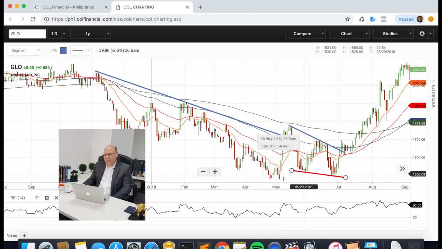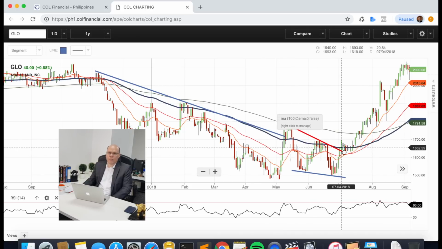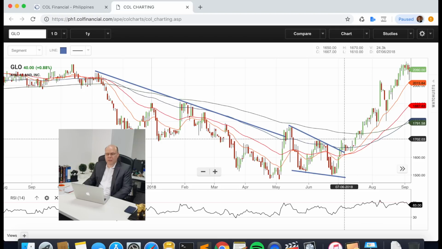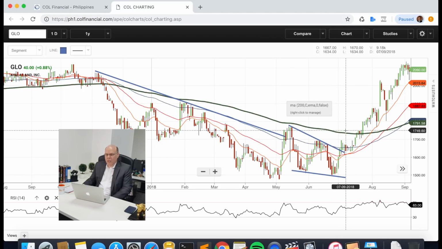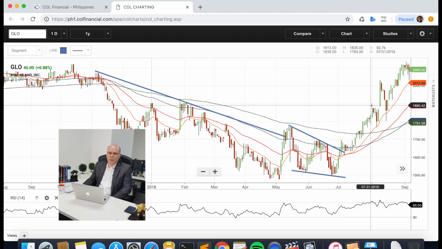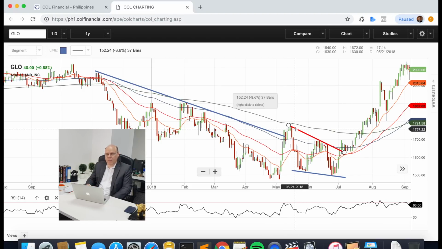And eventually, after the pattern ended and a breakout took place on the upside, it told you that the ability for demand to come back in and push prices had actually been quite successful. The seller has now been taken out of the picture, and there is no more limiting factor keeping the stock from moving back upwards. And if you notice what happened right after that, a very sharp and durable advance was carried out in Globe. So spotting reversal patterns, especially after trend line breaks, is another way of reasserting that levels of demand are coming back to push the stock higher.